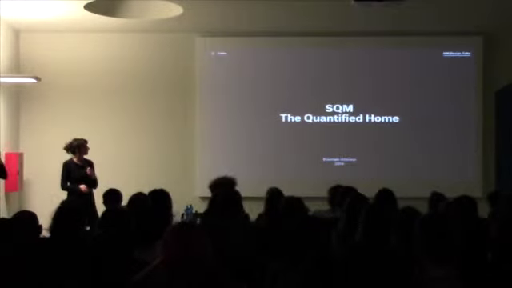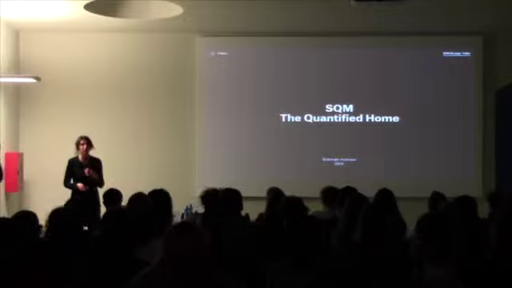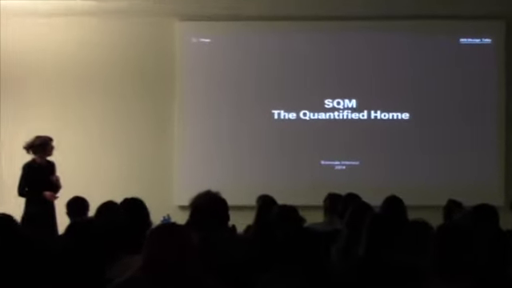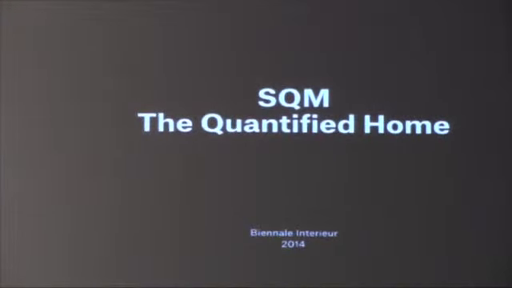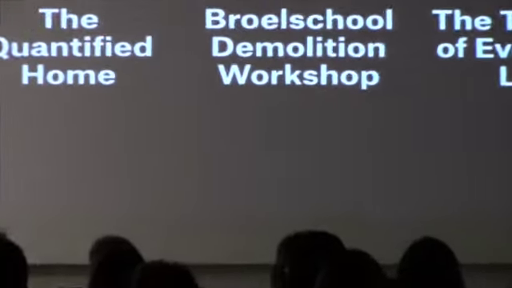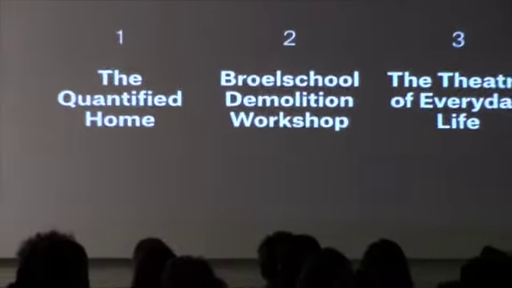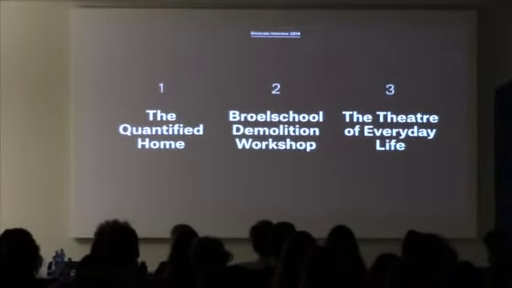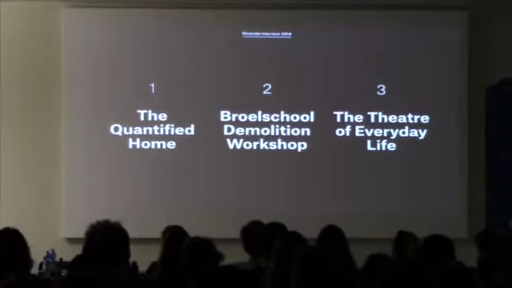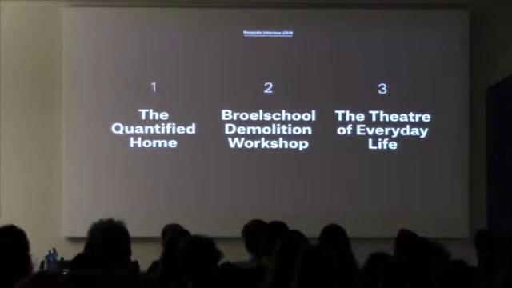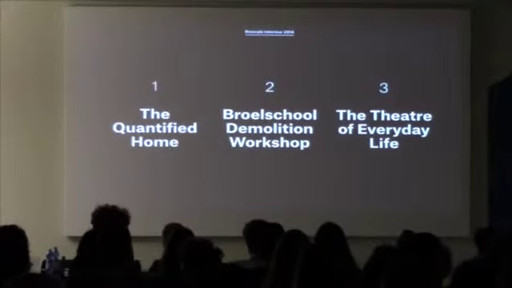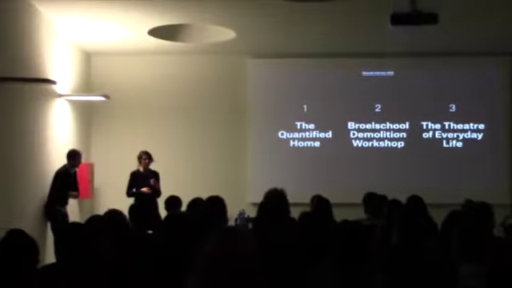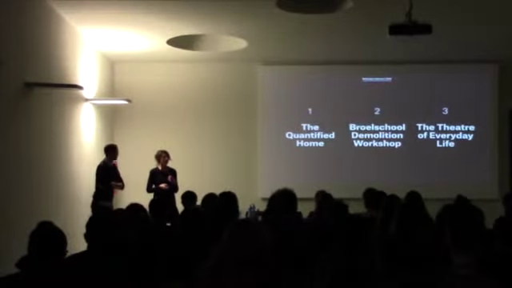I'm going to go on with the second project that we've decided to show you today. The second project is a project that we did for the Biennale Interieur in Kortrijk for 2014. Kortrijk is a small village in Belgium, and it has hosted this Biennale since 1967, I think.